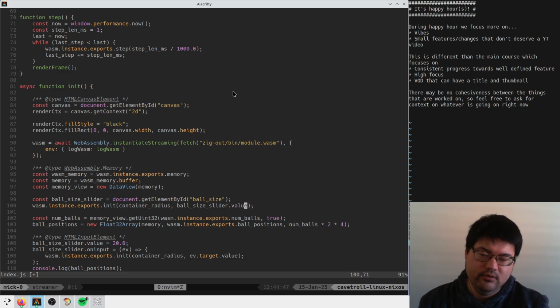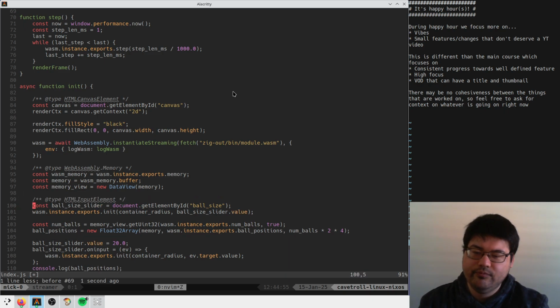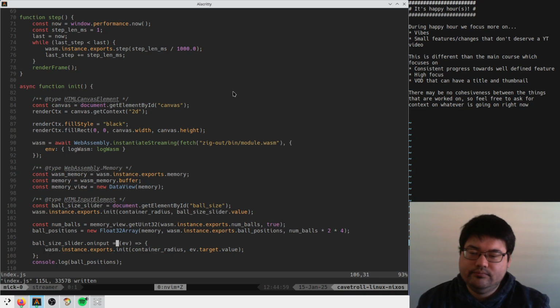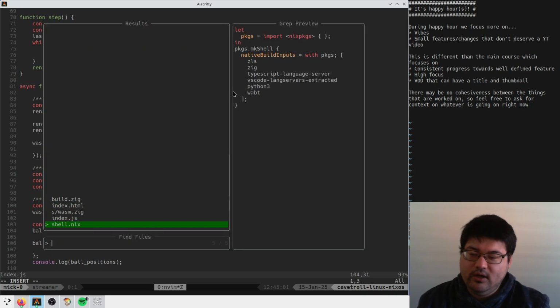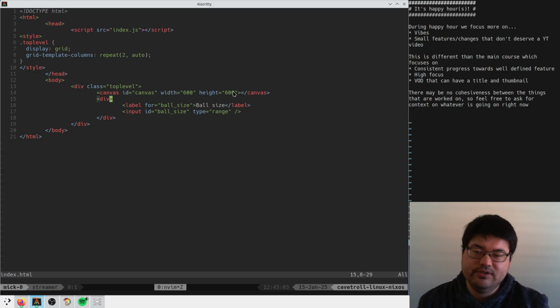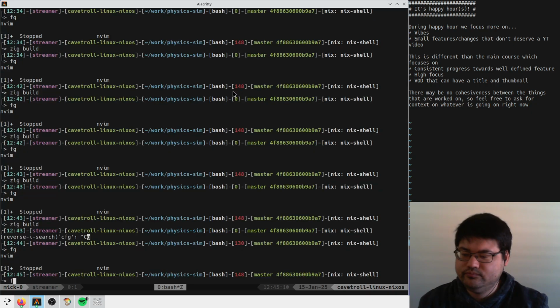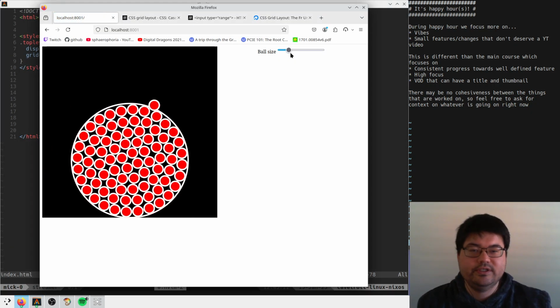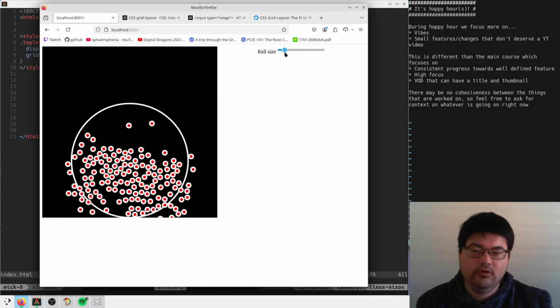Is it not value? I don't understand why that's not getting highlighted. Oh, probably because here I forgot to copy this with it. There we go. And then in HTML, we just set this thing to 20. There we go. Nice. Wow.